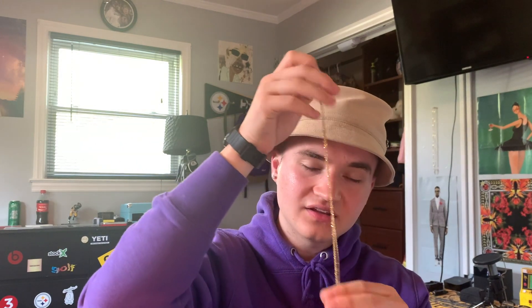I wanted to do a quick comparison between a gold plated necklace and a gold fill necklace, especially since a lot of people are going to be buying them now that they're getting restocked all the time. The first necklace we're going to look at is the old Golf necklace, which is the gold plated one. Something important to note is this chain right here is real gold — there won't be any signs of wear on it. This was actually a gift from my dad; I pretty much bought this pendant just to put on the gold chain, so just keep in mind the chain is not the original gold plated chain the old Golf necklace comes with.